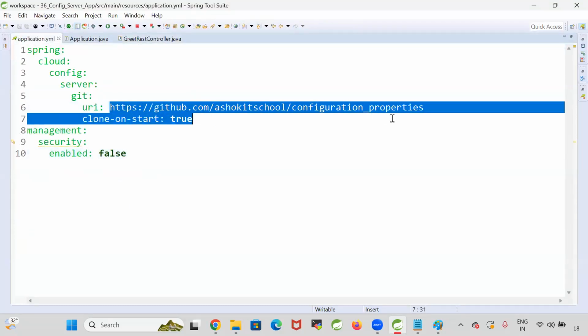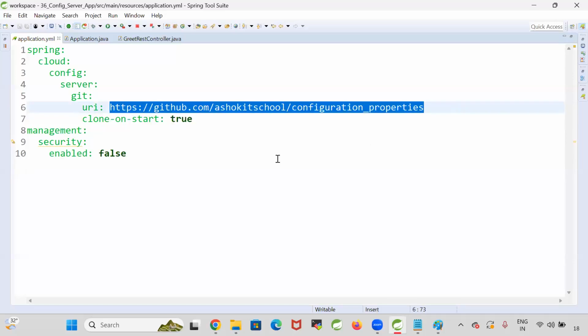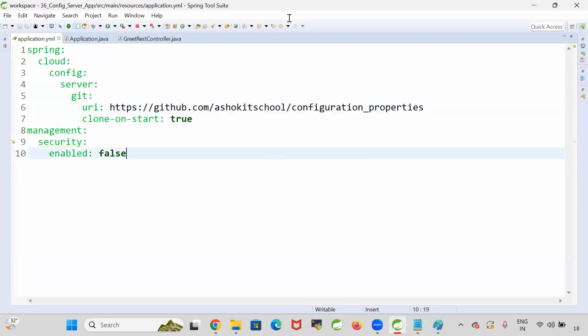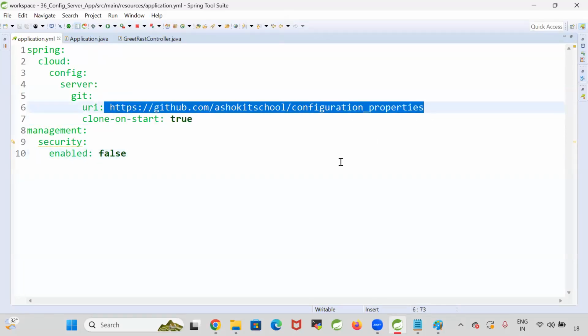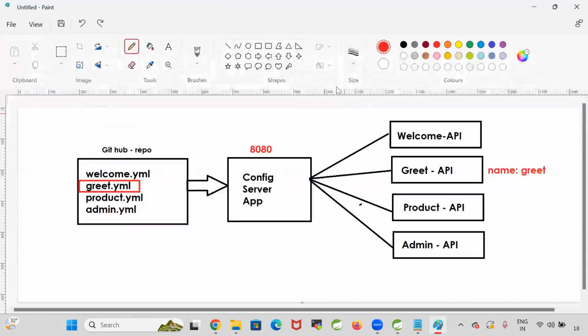I have given my GitHub central repository URL. You can give a local file also here. But sir, generally in real time, we will give the GitHub repository URLs. The database details will be in the cloud. We are communicating with the Git repository. How will it communicate with the cloud, sir, for database details?